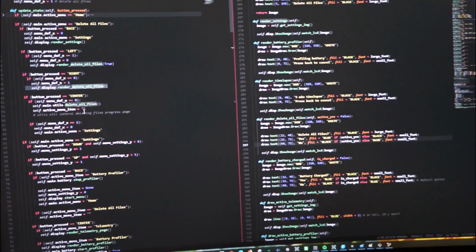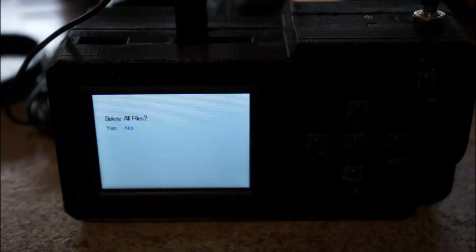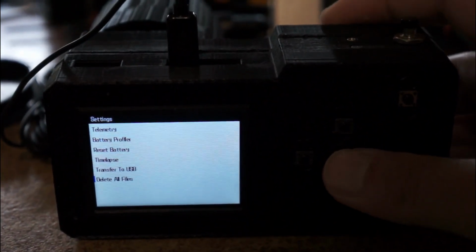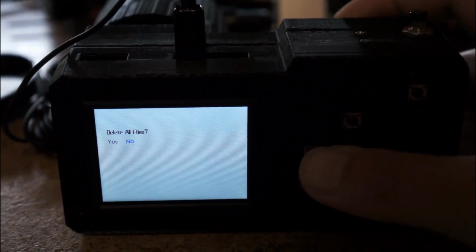Yeah. Okay, so that is bad. But I did want to show the intended way where... Oh, okay, so you hit back, it takes you here, which is what's supposed to happen when you hit no. Back works.